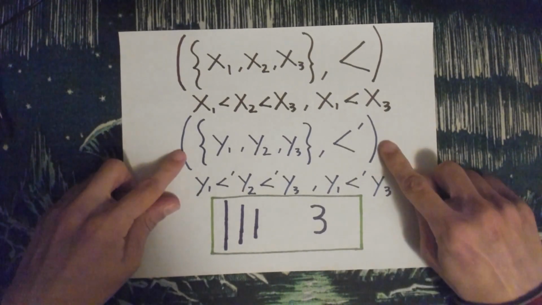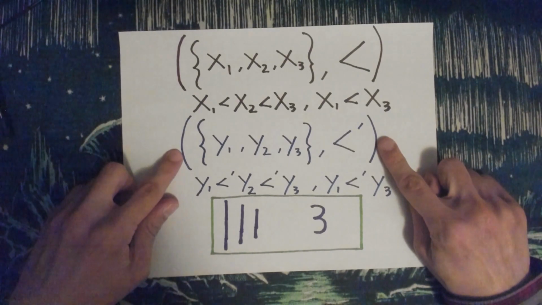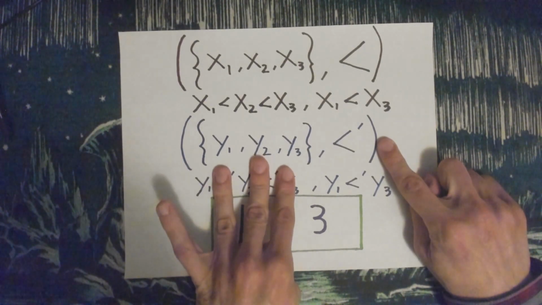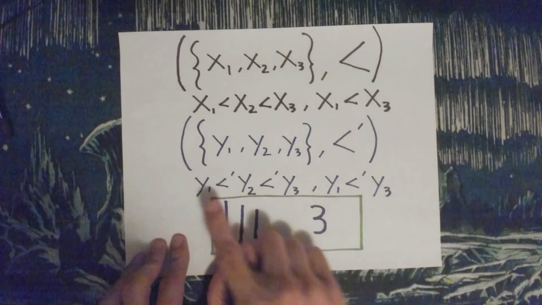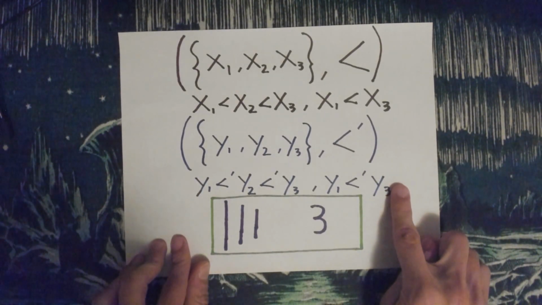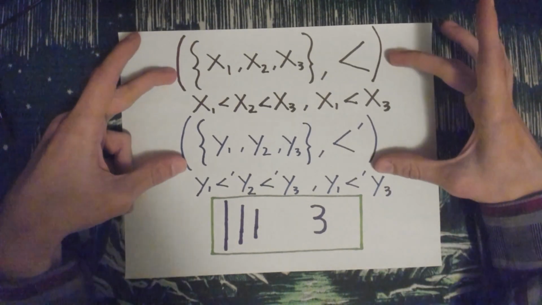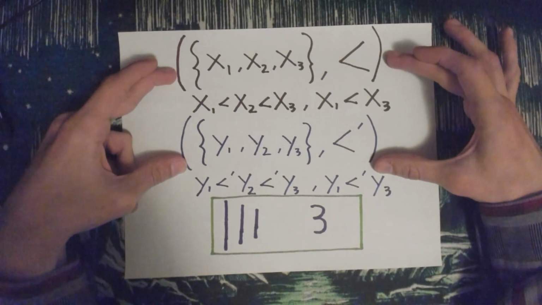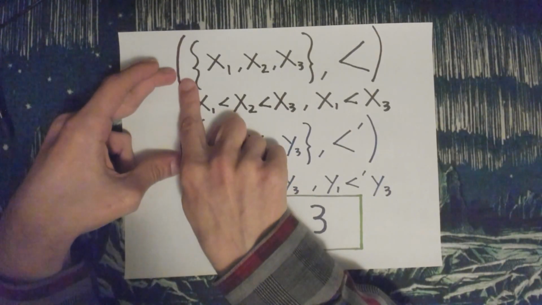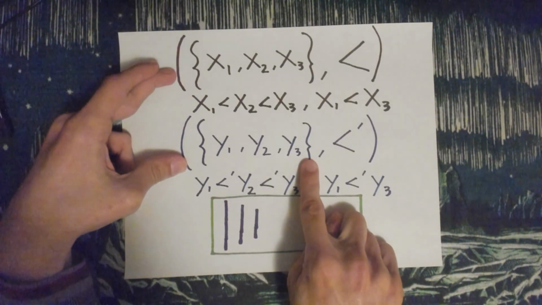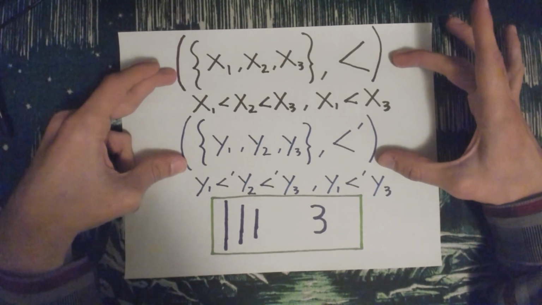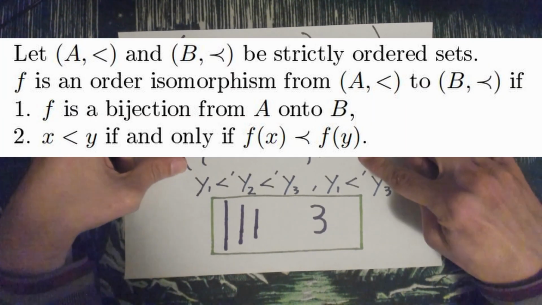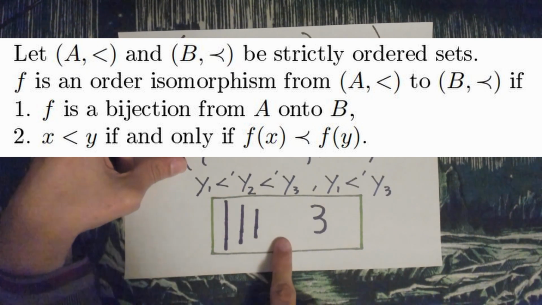Now here I have a possibly different relational structure because it has some possibly different elements. But its binary relation is going to arrange its elements in exactly the same way. So while these two relational structures might not be identical to one another because they might have different underlying elements, they are the same as each other if you ignore what the elements are and just focus on how they're arranged by their binary relations. Because they're both arranged like this, 3 things in a row.